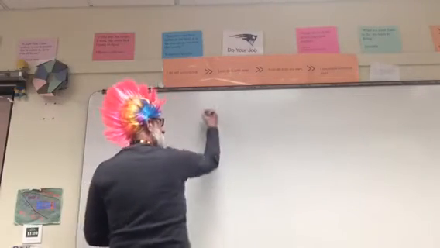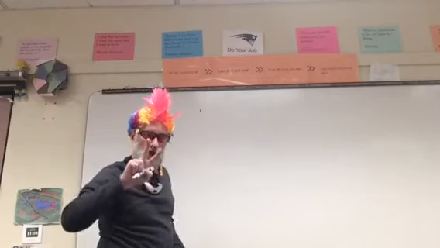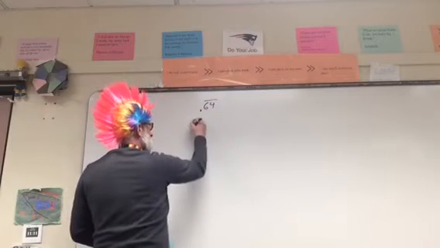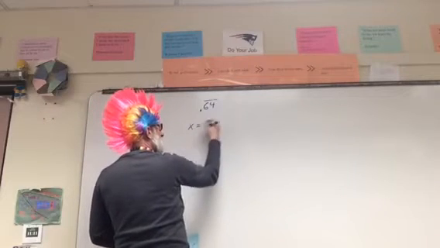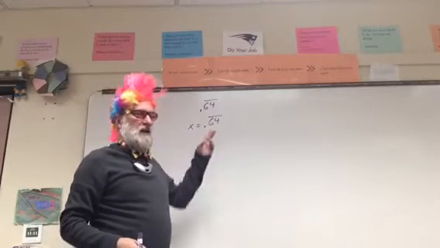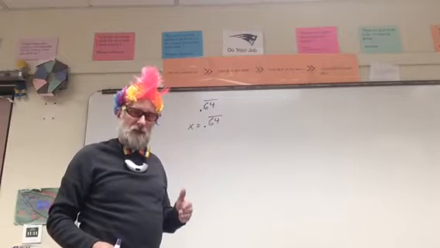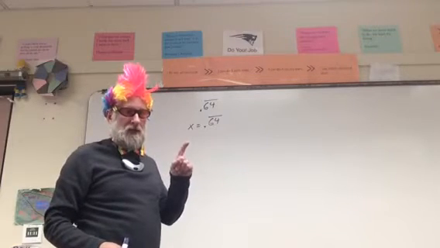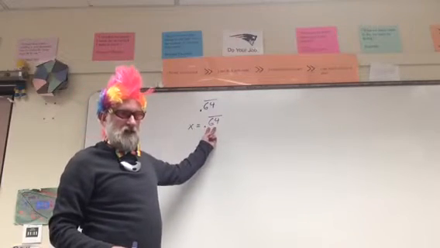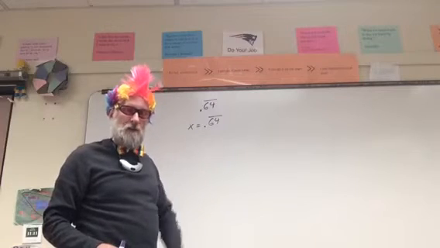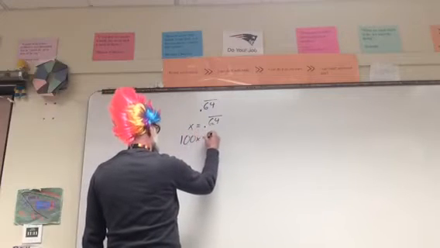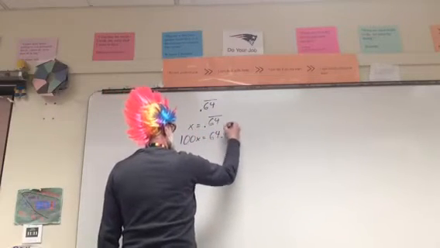Level 2. What if I have 2 digits that are repeating? 0.64 repeating. Well, the first thing I'm going to want to do is I'm going to declare a variable is the same as that. Now, however many digits are repeating, that's how many times I have to move that decimal point. The last time I had only 1 digit repeating, so I moved the decimal point 1 spot, which was like multiplying it by 10. Now I have 2 digits, I'm going to multiply it by 100, so I can move that decimal point 2 places. Whatever you do to one side, you got to do to the other. Multiply this side by 100, multiply that side by 100.